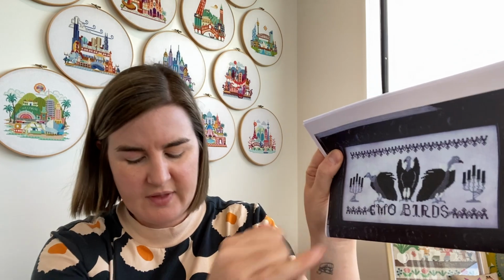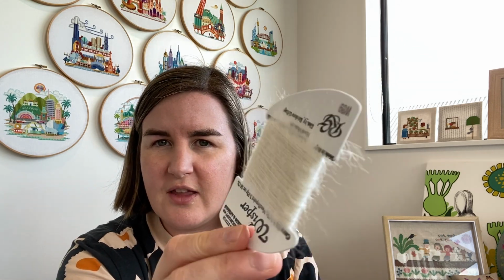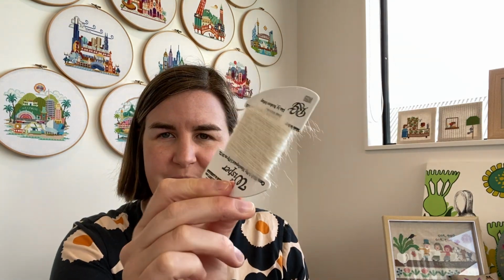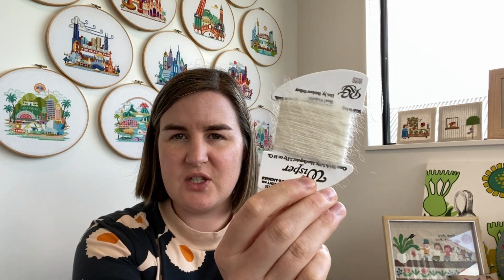But then what's quite cool is for around their little necks and on their legs as well, she uses the Whisper thread, which I haven't used before. So it's this one here by Rainbow Gallery. I should really take out the packaging and give you the full view. Oh, it's so fluffy. Look at that fluff. Oh, that's so fun. So she has stitches on this, and then you take a toothbrush and give it a bit of a brush. So that will be cool to stitch with.